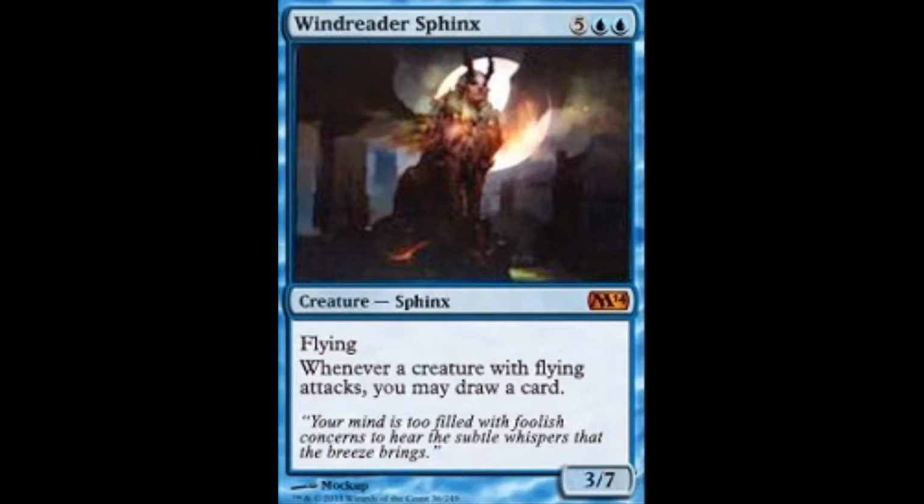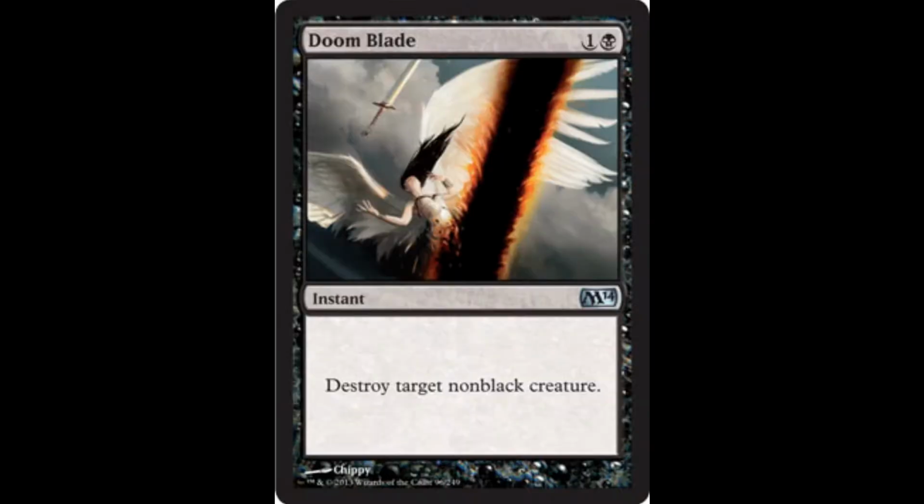Next is Doomblade, but this time it's coming at uncommon, so in limited it's going to be harder to pick up. So if you're drafting M14 and you see Doomblade, you should probably grab that. So, nice solid removal.